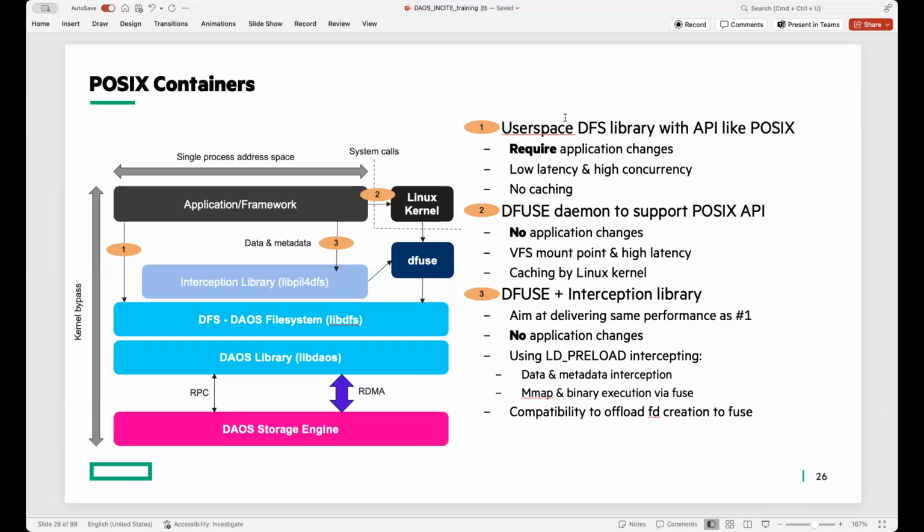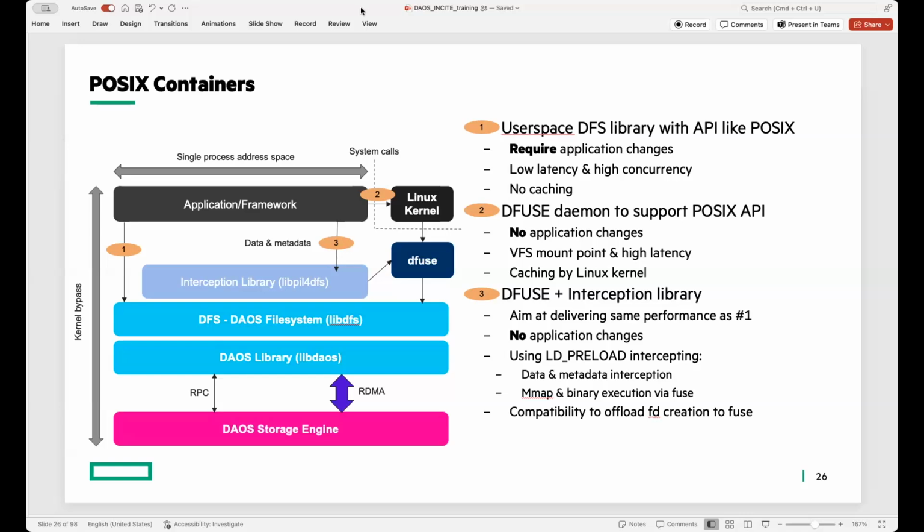For instance, if you want to do mmap, it's very difficult to do mmap in an interception library because you need the kernel to provide the region. There are ways to do that, but not necessarily super efficient. So it's definitely more efficient to rely on FUSE and rely on the kernel infrastructure, right? So we came up with this hybrid model where you can intercept and provide a bypass, having the data sent to the wire as quickly as possible from the application with the interception library, but still supporting a mount point that is friendly and supporting mmap through the mount point. Those are the three ways, and now I think we're going to dig more into this.